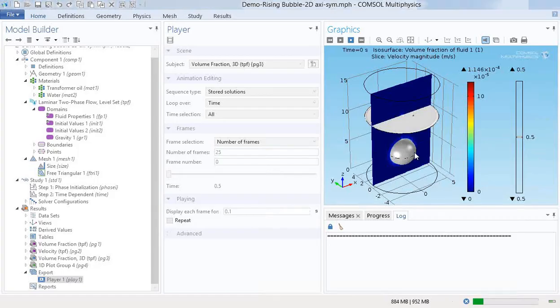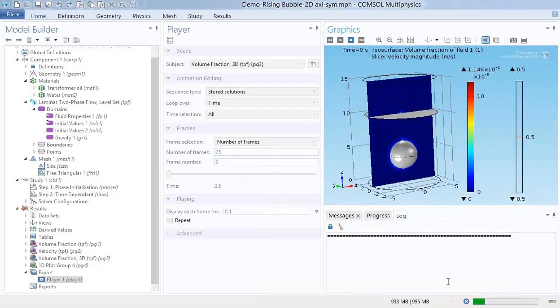Okay. Unfortunately, the animation's not working too well, so I'm going to switch back to the presentation as I'm going to be running out of time. So that's the live demo, but I suggest you contact COMSOL and ask them for a COMSOL file license to test COMSOL out and play with some of the modules and tutorials.